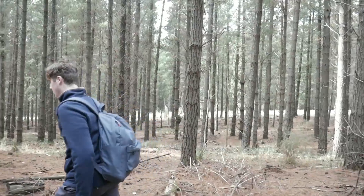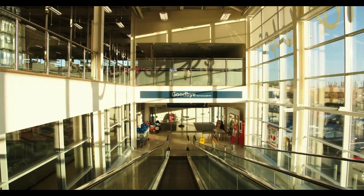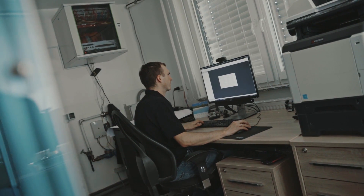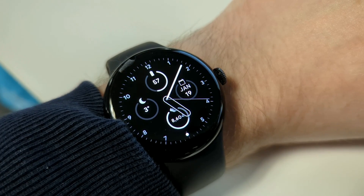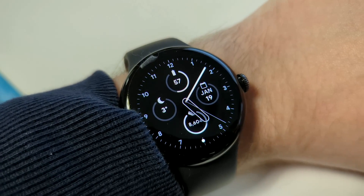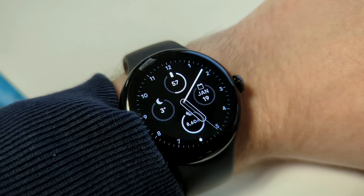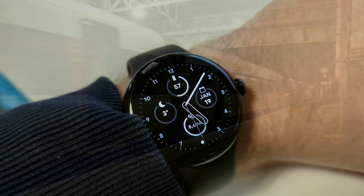For my break I decided to go for a walk around the local parks where I used the Fitbit walk activity again. I then headed over to my local supermarket to grab a bite to eat before heading back to the office. I spent the rest of my day working at my desk before heading back to the train station. At that point the battery percentage was at 57%, which is still relatively good considering how busy the day was.